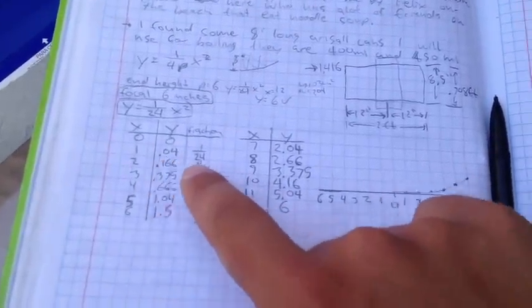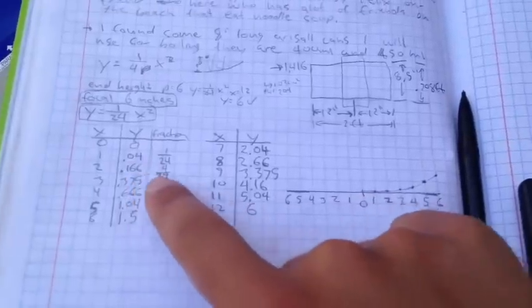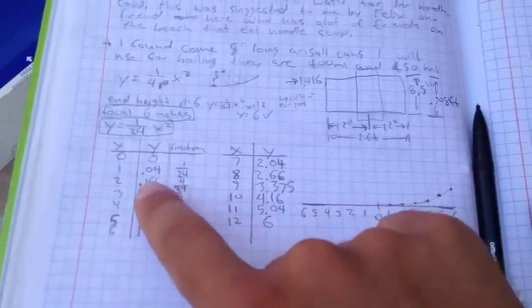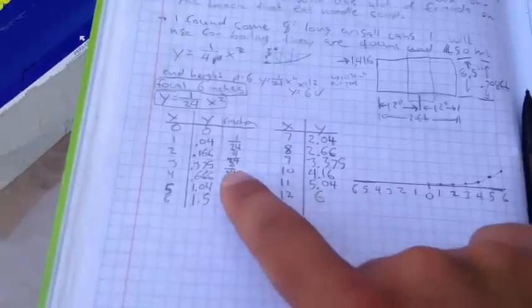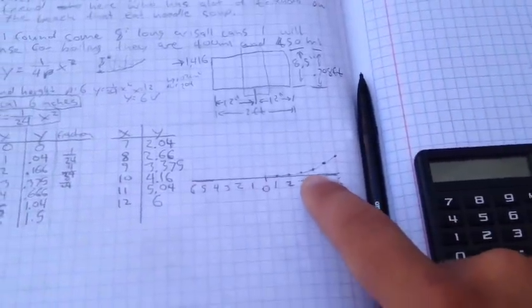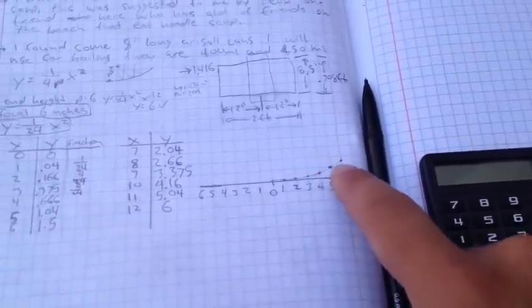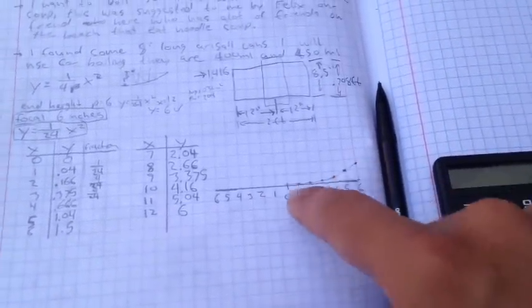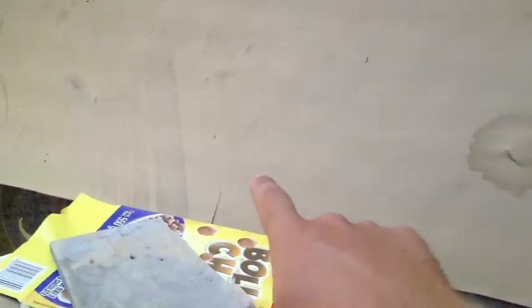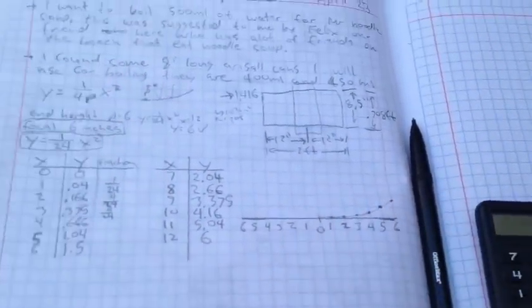So you see at 1, we go 1 over 1 x, and then this is the y-axis going up. We go 0.04 up, so almost nothing. And then at 2, we go 0.166, a little bit higher, and so on and so forth. As we come out here, for 4, we have 0.66, which is over half, and then for 5, we have just over 1, so 5 is over 1 block, and 6 is 1.5 blocks. So that's how you graph, and we're going to graph it right on the sheet here. We're just going to make all the points, and we're going to go by inches, so these are all going to be inches, and I'll just measure with my ruler and make the dots, and then we can make a curve and cut it out.